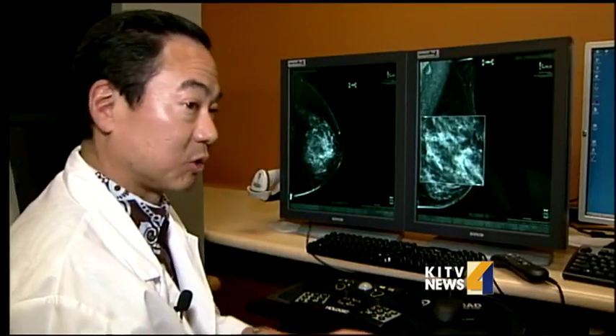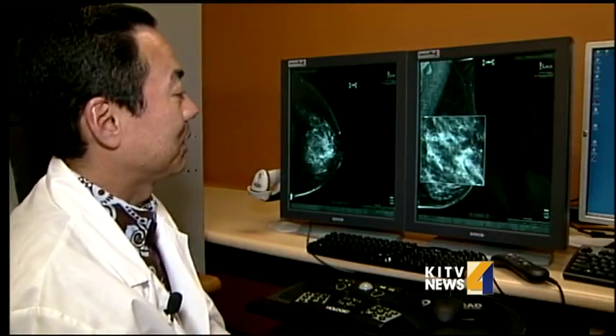No mammogram is ever going to be 100% perfect in excluding breast cancer, but it takes us a step closer. They are also seeing a big decrease, using this 3-D technology, in the women who get callbacks — that's when the traditional mammogram showed something suspicious and brought them back to go through the procedures again, only to turn up nothing.